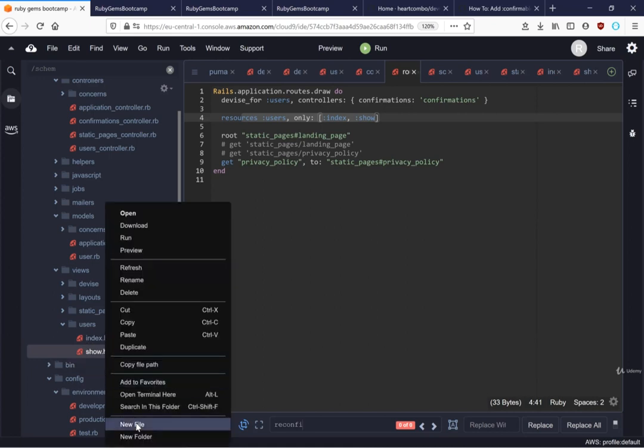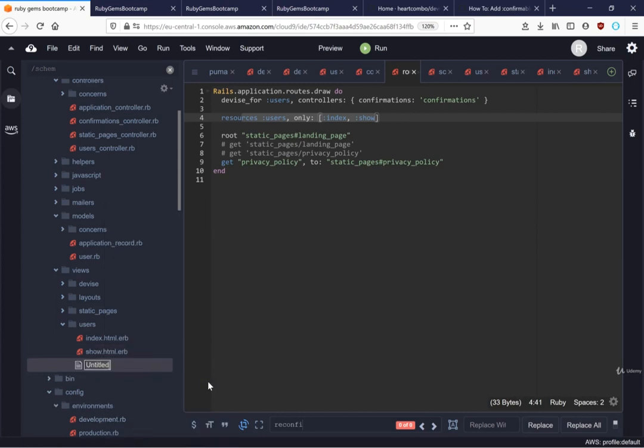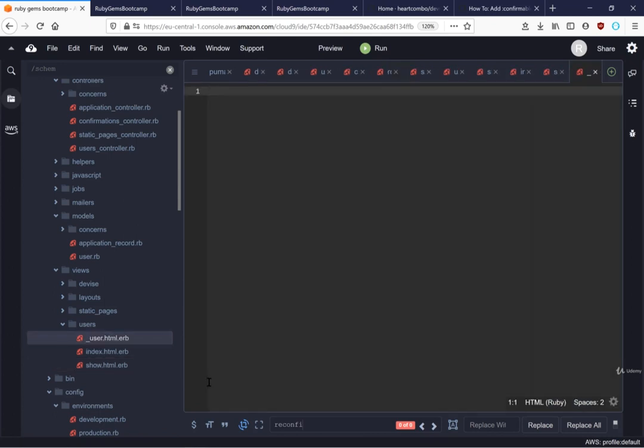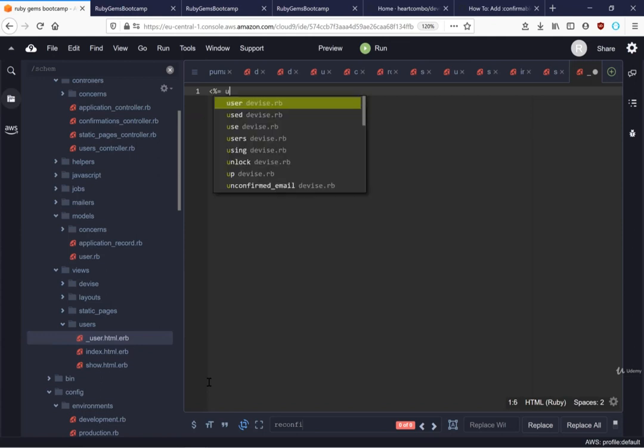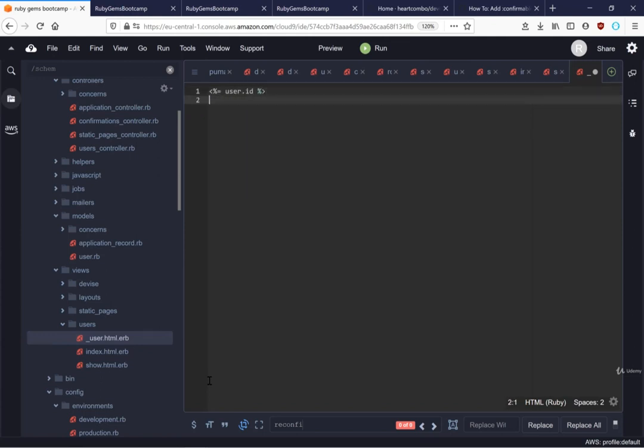We will have a partial named user.html.erb. And in this partial, we will have equals user.id and all the other personal information of the user that we want to have. Okay, it should be not ERB, but yeah, actually it's correct.